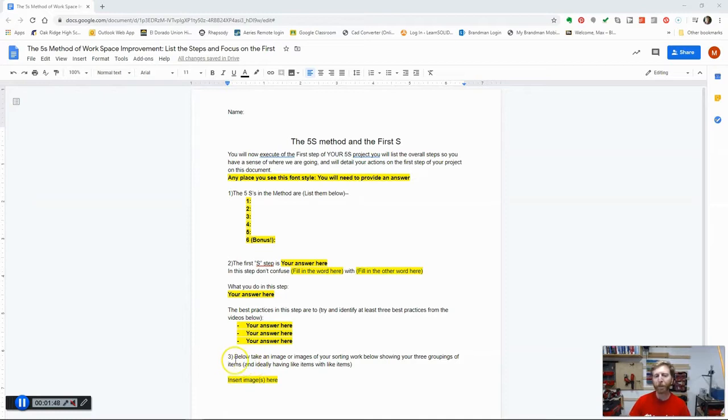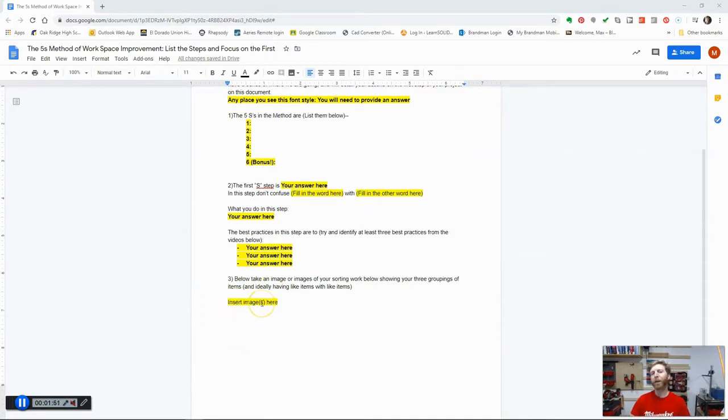And then for question 3 here, this is where you're going to insert images of the work that you actually do to the space that you want to improve. So don't jump into this assignment without actually setting your scope of the project and your requirements, which was a previous activity. But at this point, I'm going to expect you, based off the example that I've given through the video, to go, okay, I'm going to get to work doing this. You're going to set out and actually do the first step of the 5S activity. And you should then be able to take an image or several images of the results of these sorting steps. Where we go from here will come next.